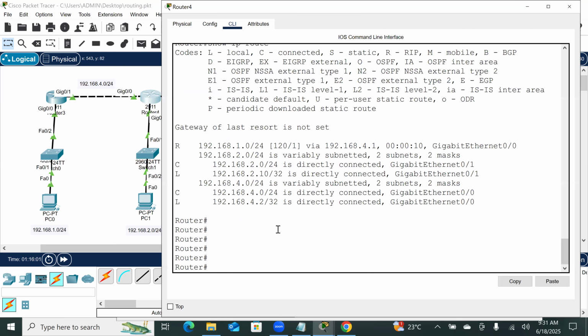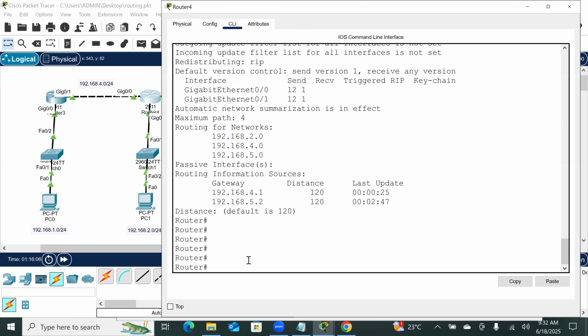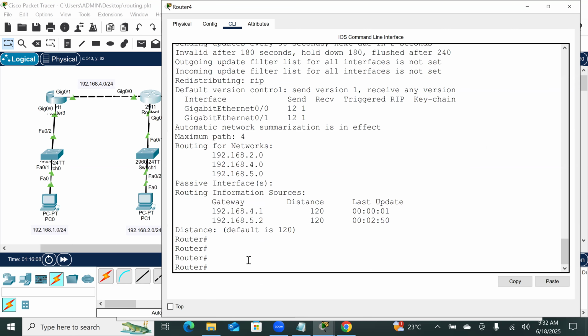Let's check what the timer is here. 2 minutes 47 seconds. Still we have to wait for 1 minute.